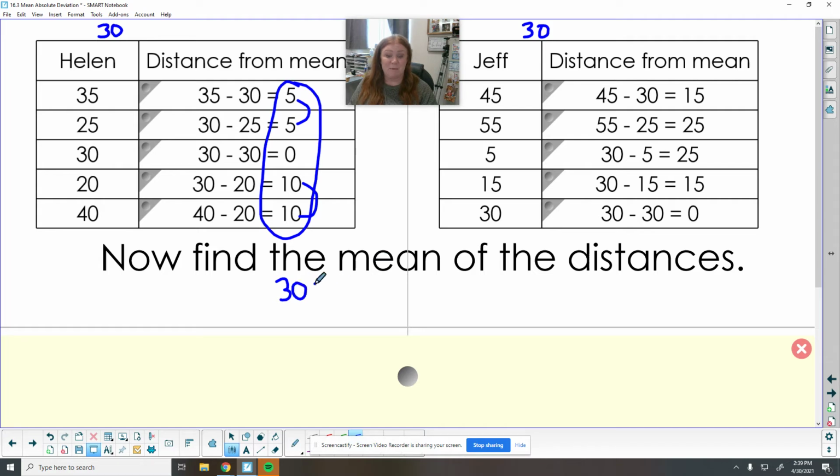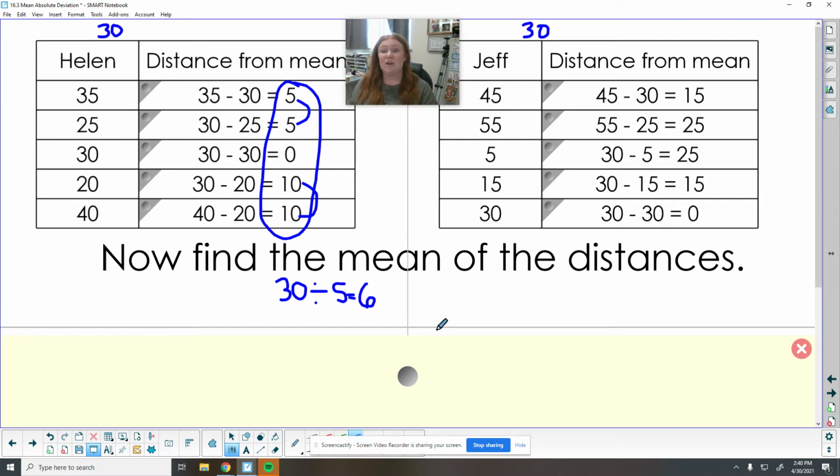And when we find the mean, we have to fair share and give it to all of them equally. So she still had 5 days. Even though this was 0, it's still a piece of data. So 30 divided by 5 is 6. So her data was spread out within kind of an average of 6 minutes of the mean. So any day, give or take, she spent anywhere. So 30 minus 6 is 24. So she spent on average anywhere from 24 to 36 minutes, and it averages out to 30.